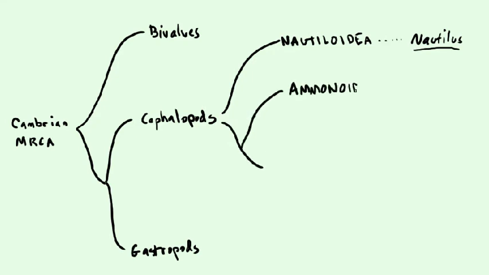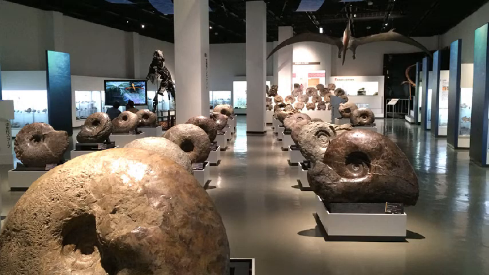The second branch in our tree, still basal but not as basal as the nautiloids, is the Ammonoidea. This is the one that includes the ammonites, super important marine predators from the Devonian and through the Mesozoic, but going extinct when the Chicxulub bolide smashed into Mexico. The fossils are quite abundant because the shells of most ammonites are quite heavy, just the kind of thing that fossilizes nicely. I went to this museum in Japan that practically specialized in ammonites.